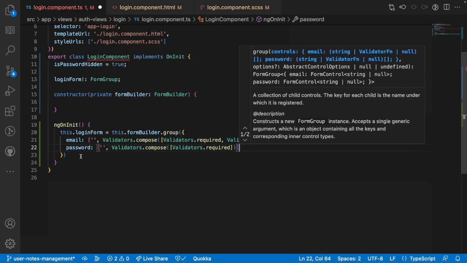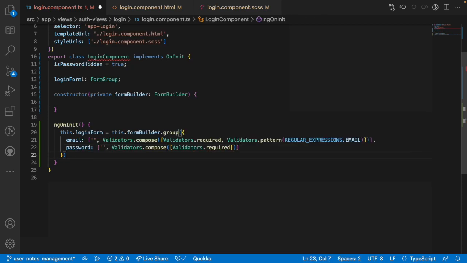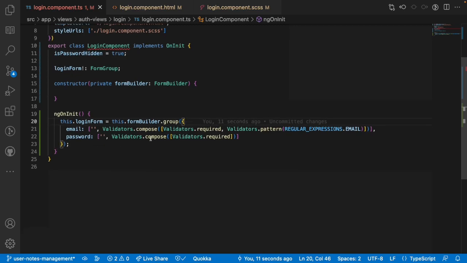Why am I not giving a pattern? Because if I give the pattern, people can hack it by trying different types of passwords. That's why I'm not giving this pattern logic to them. If they see the pattern, if you are showing some message to them, then of course they will try different combinations, and at some point of time it may log in. So that's why I'll not give the pattern or hint to the user in our login page.